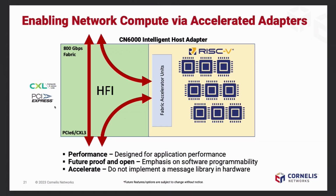So how will the DPU look like? We will go, again, open standards. We will use RISC-V CPUs. We'll put quite a few on them. We haven't fully decided how many, but we will also use fabric accelerator units. So if you want to do stream processing at 80 gig per second, you cannot do it over RISC-V, they are too slow. So we use dedicated hardware that can do simple operations on the entire data stream every second.